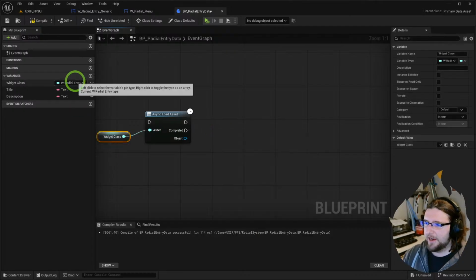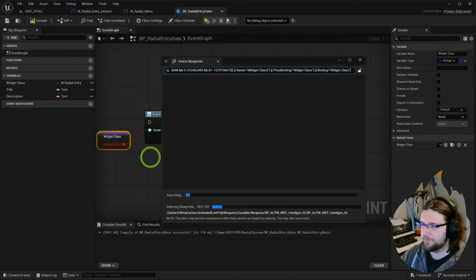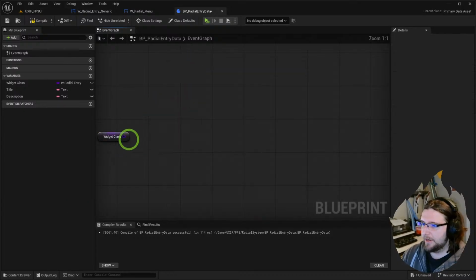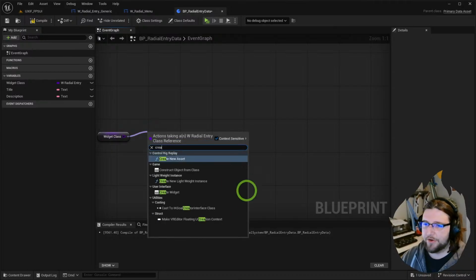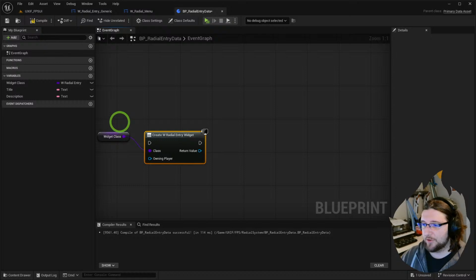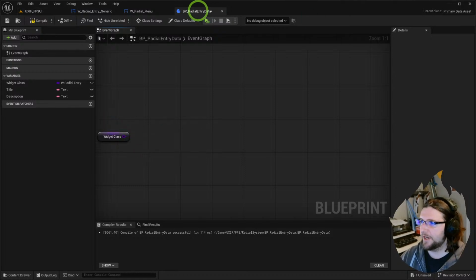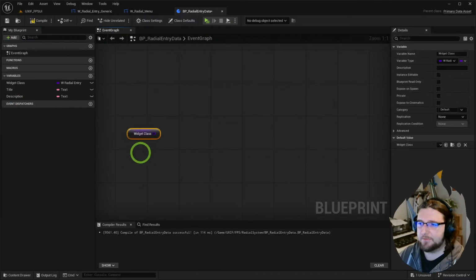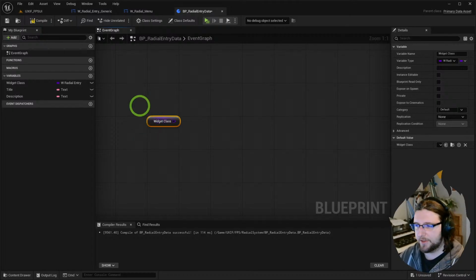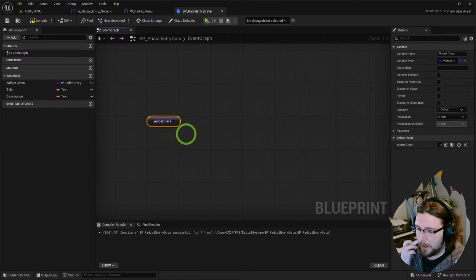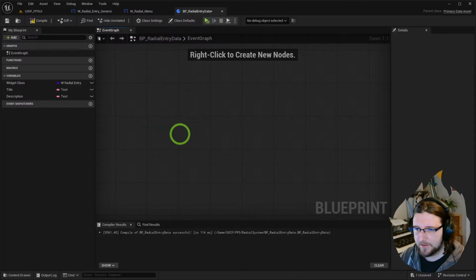That's a soft class. A hard class, or hard reference, looks like this. And it means that you can literally just immediately create that widget, so that that is already in memory. The moment that this radial entry data class is somewhere in memory, in the radial menu, let's say, and it's held in your UI somewhere as a reference, then this is already loaded into memory as well, just so it's ready, basically. And so you get to choose: do I want to load this at runtime, throughout the game, myself, through Blueprint, or do I want to have this be permanently loaded in memory? And that's the difference between hard and soft classes.